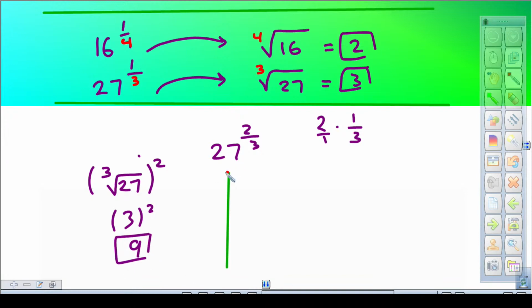There's another method that you could try, which we're going to do right now. We're going to deal with this matter in terms of exponents only, okay? So I'm going to have to think a little bit here. What kind of base does the 27 have? Is it a 2 raised to a power? Or is it a 3 raised to a power? Is it a 4? Is it a 5? What do you guys think? What's the base for 27?